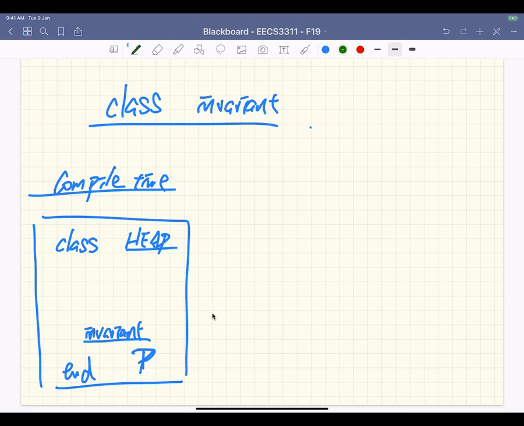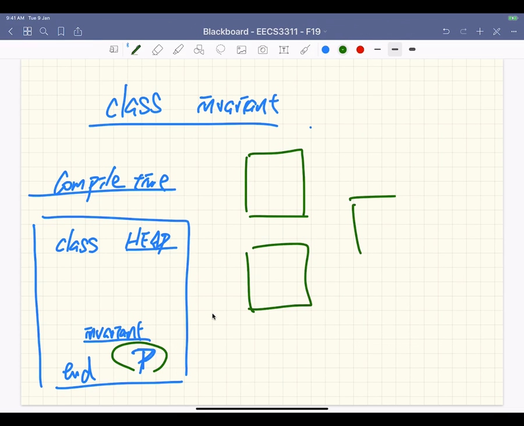The consequence of declaring this invariance over here is, for every runtime object you have, you may have heap number 1, heap number 2, and heap number 3, different instances. Every one of them, throughout the lifetime of each object, should always satisfy P. When you are trying to update any of the heap objects, let's say you're trying to insert a new element into the heap, as soon as you violate this P, you're going to get a violation.